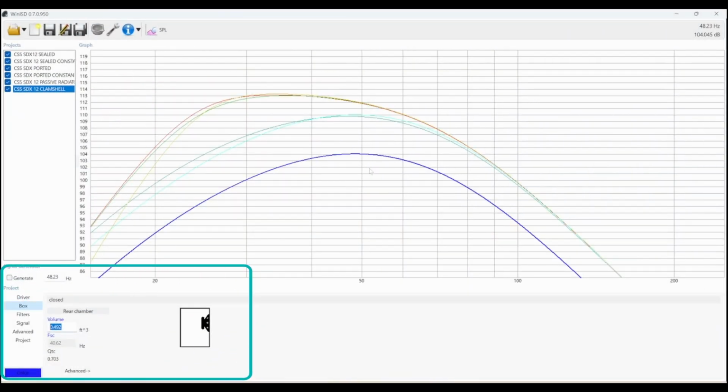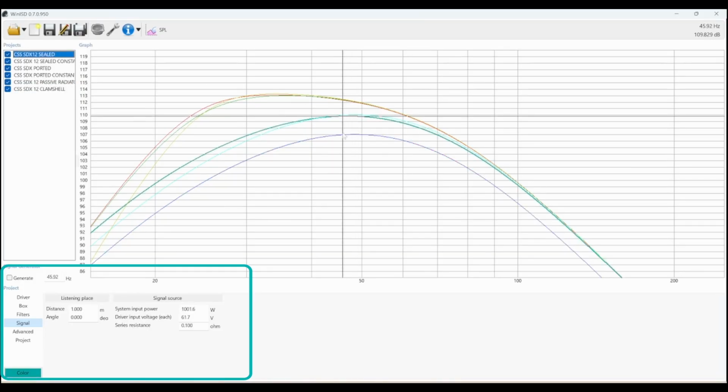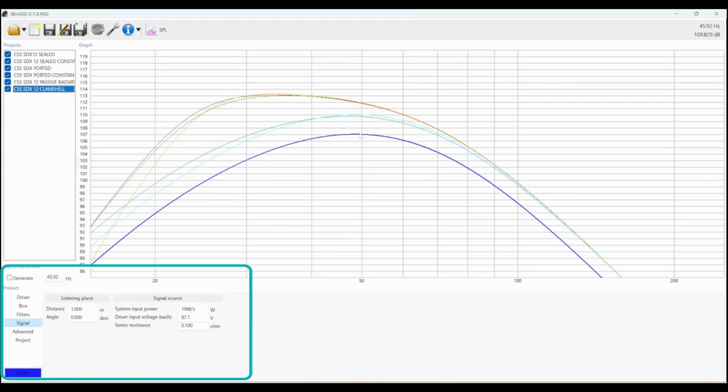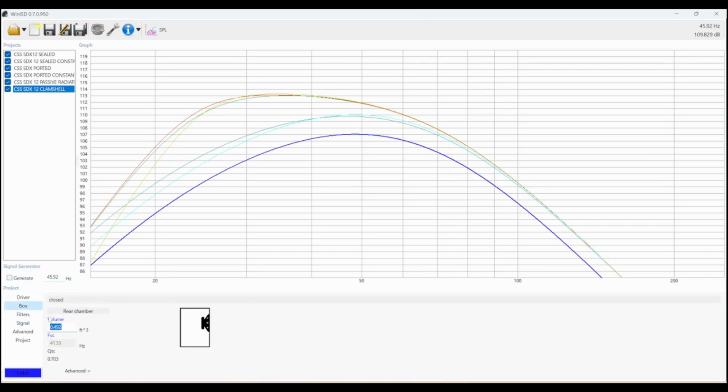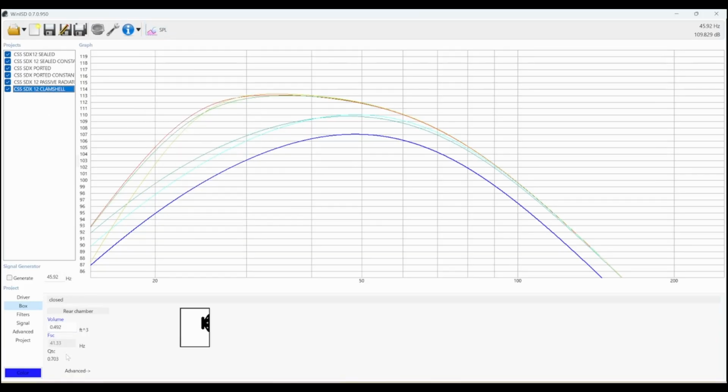And what it would do is make the box requirement half to get the response plot the same, minus the SPL change. So for instance, if we take this to 2000 watts, 2 subwoofers, we get closer. This should be a 3 decibel difference. So say at about here, we're at about 107. We expect this other one to be 110, 109.8 something. So it is. And that 3 decibel change, while it is there, it's not too noticeable, but you have to have tons of power. But again, your box size is absolutely micro. So clamshell, definitely an option, but not a very popular option these days because a lot of subwoofers don't require massive airspace to start. I'm going to go ahead and close this.